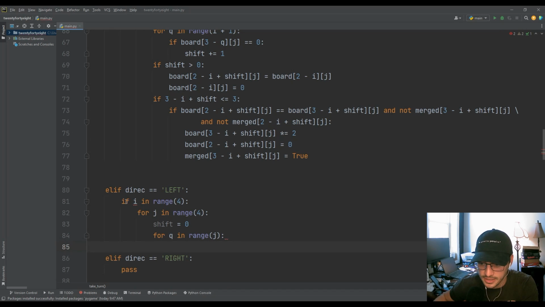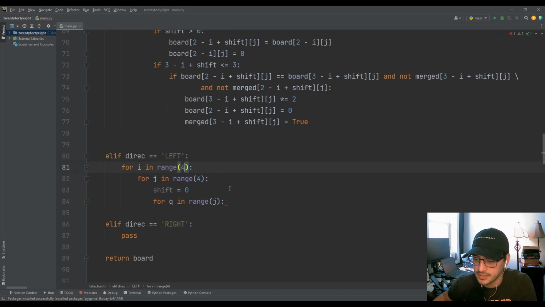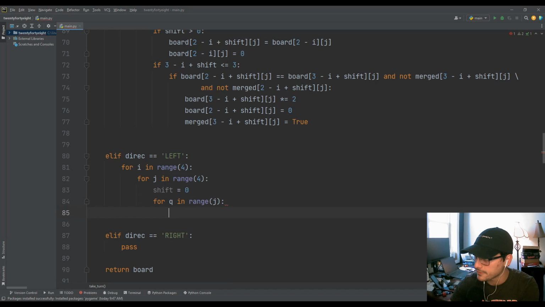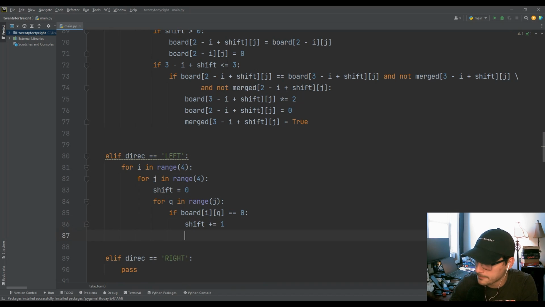I said for i instead of for j, because I typed too fast. Okay, so for q in range j, we're going to check and see if board at i, q now is equal to 0, and that's what we'll use to decide how much to shift by.